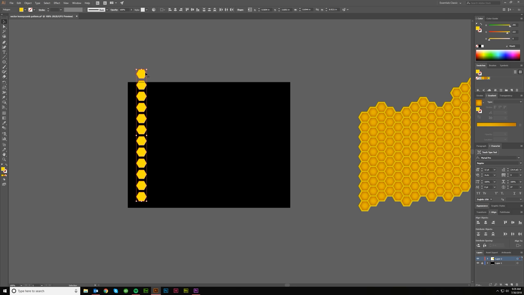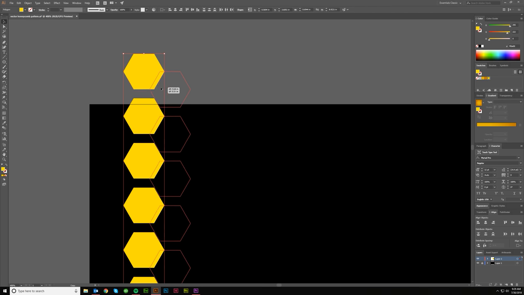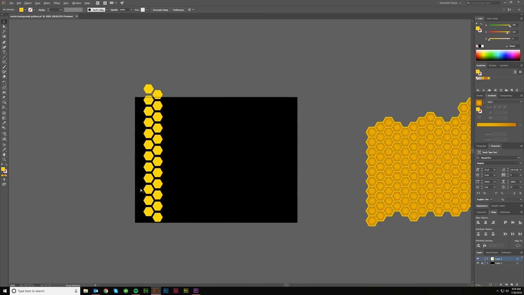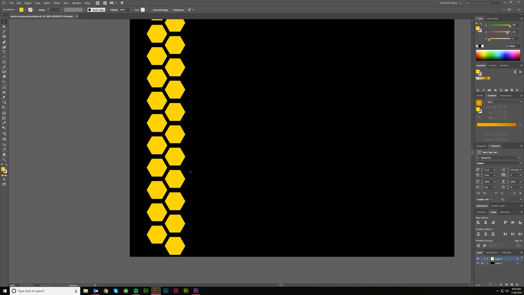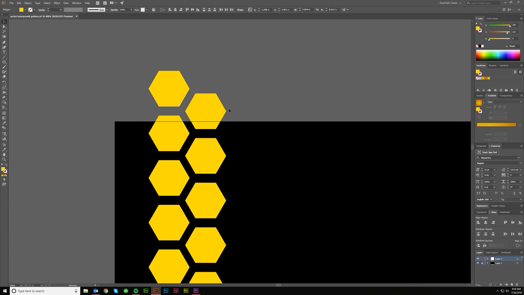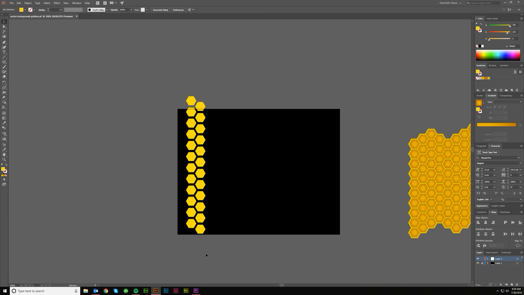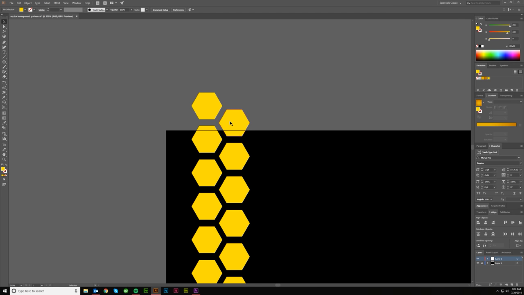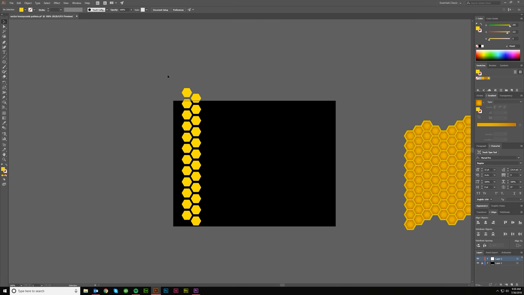Next thing you want to do is grab this whole column and then click and drag it. You're going to have to eyeball this, but about here is probably right. Then back up, make sure that looks pretty good. It's pretty even. It's not perfectly even, actually, it could probably come out to the right just a hair, but these things are pretty hard to get perfect with your eye, and can even be difficult to do with the tools in Illustrator because of the staggeredness of the pattern we're making. But I like that. I think that will work.